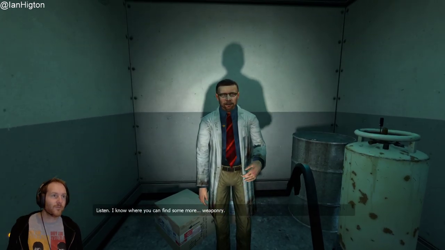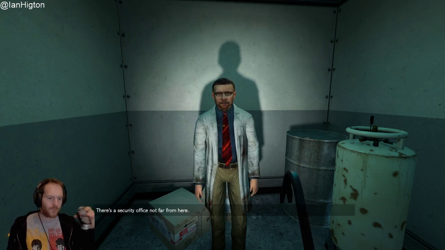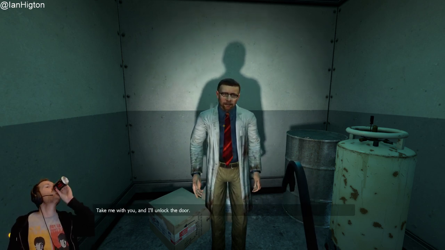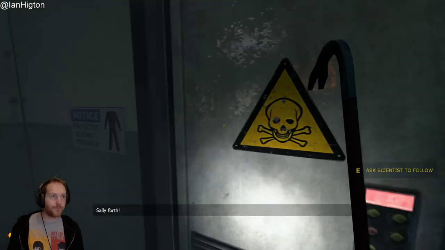I know where you can find some more weaponry. Oh yes, please. There's a security office not far from here. Take me with you, and I'll unlock the door. Okay, come with me.